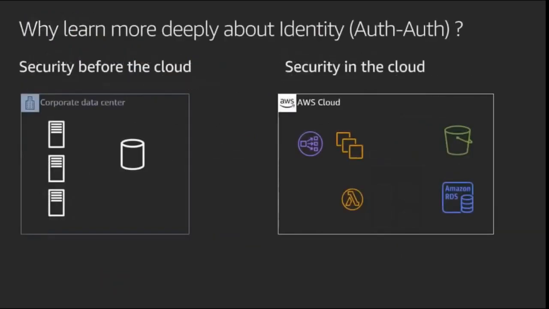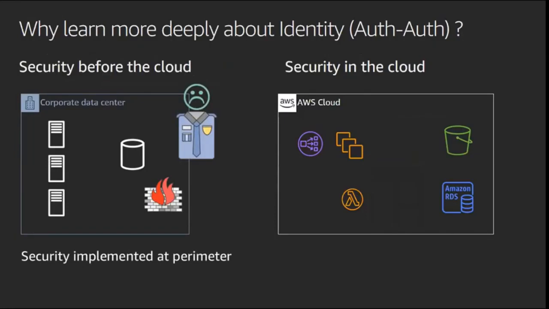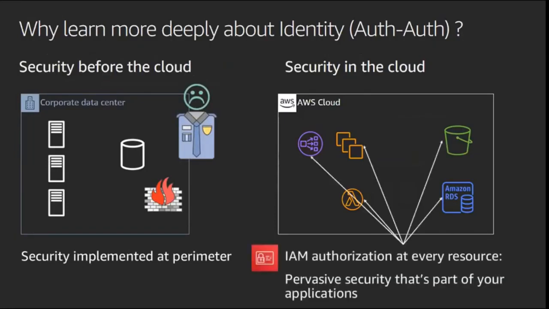Okay, before and after. If you take security before the cloud, it was pretty much network perimeter-based security, right? So you implemented security primarily in that network perimeter. Now the keyword is defense in depth. So at each layer of your application, you would be implementing security. So network exists with security groups, NACLs, but you actually end up implementing IAM-based or your own maybe federation-based security at each of your layers. So if you have a classic 3-tier application like web tier, API tier, data tier, you will implement security at each tier also. So you have defense in depth in your security.